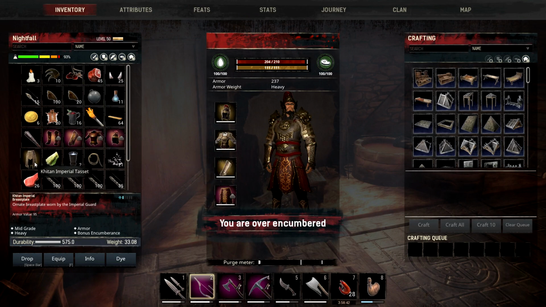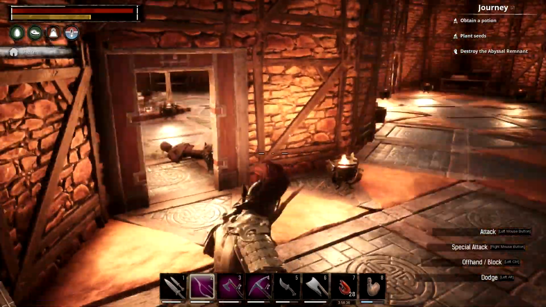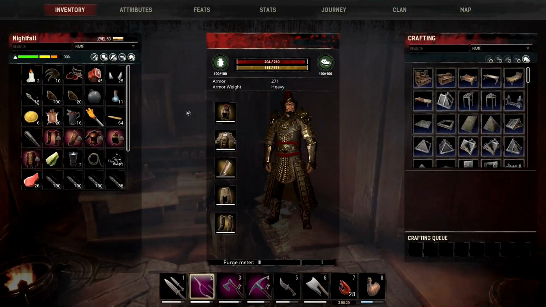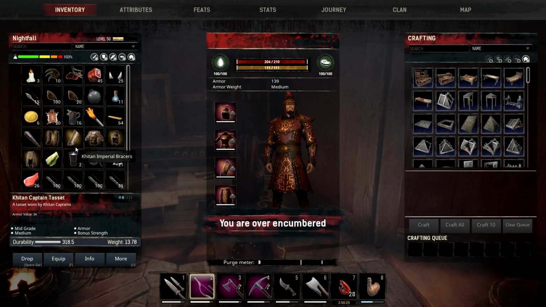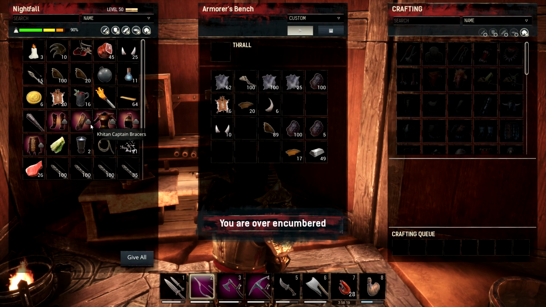Wow. Oh, wow. But I can't roll now. You see, I can't roll. That's the only issue with that. I can't roll. But my armor value, 271, 139. So I kind of got to see.